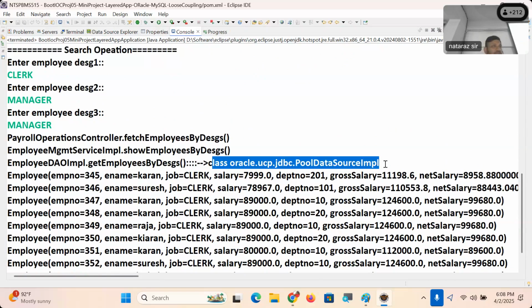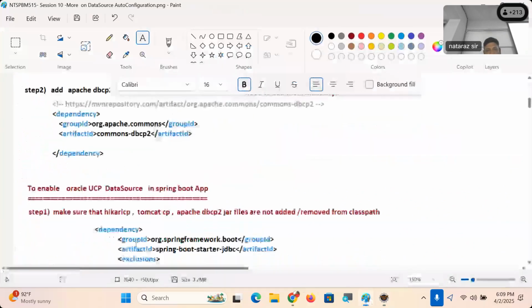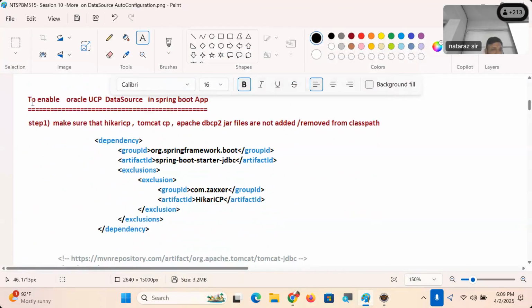Pooled data source IMPL. What option, guys? Pooled data source IMPL. Are you getting my point there, my dear? Super, guys. Is that clear? Understanding my statement, my dear?